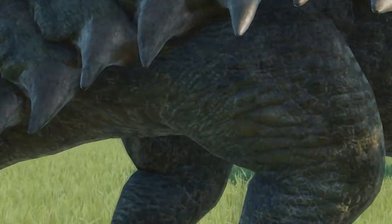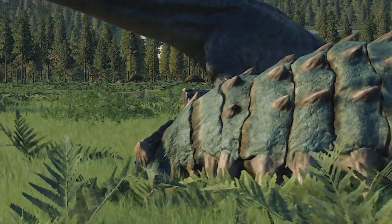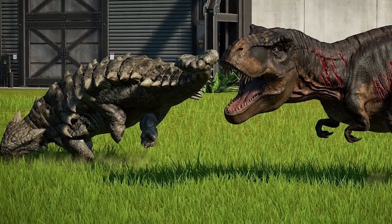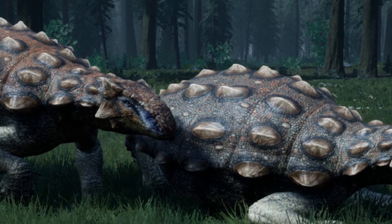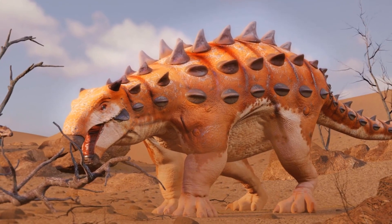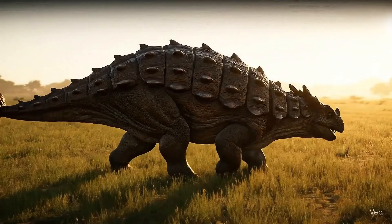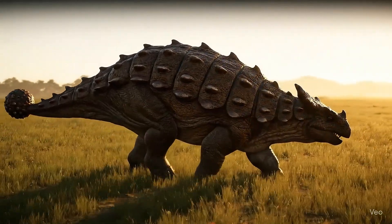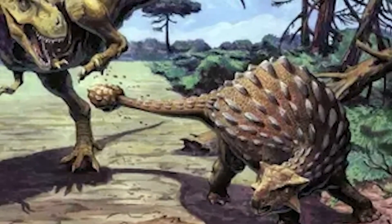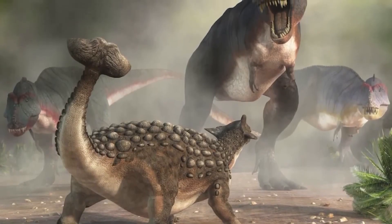The diversity of these weapons shows just how creative evolution can be. Even a single idea — like a tail used for defense — can branch off into multiple directions, each one fine-tuned for survival in its own way. The Ankylosaur tail club had become one of the most extraordinary weapons nature ever engineered: from spiked whips to rigid rods, from small knobs to massive warhammers. Ankylosaurus stood as the ultimate result of this long experiment — an animal so heavily armored, so perfectly armed, that even the mightiest hunters had to think twice. It wasn't fast, it wasn't clever, but it didn't have to be. With armor like a tank and a tail like a wrecking ball, Ankylosaurus carved out its place in history as one of the most iconic survivors of the dinosaur age.